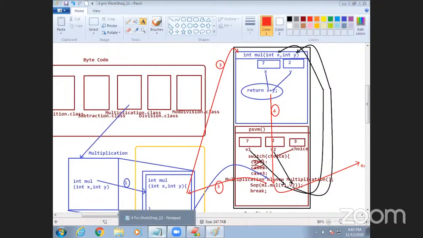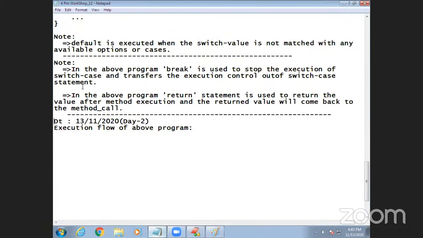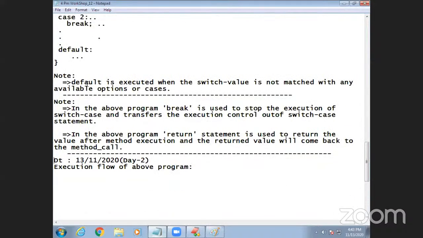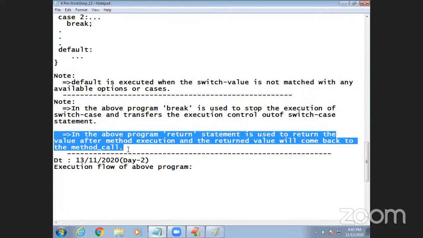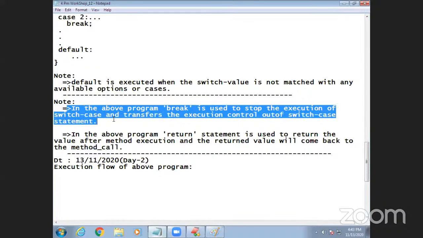See there: in the above program, the return statement is used to return the value after method execution, and the returned value will come back to the method call. In the above program, break is used to stop the execution of switch case and transfers the execution control out of the switch case statement.